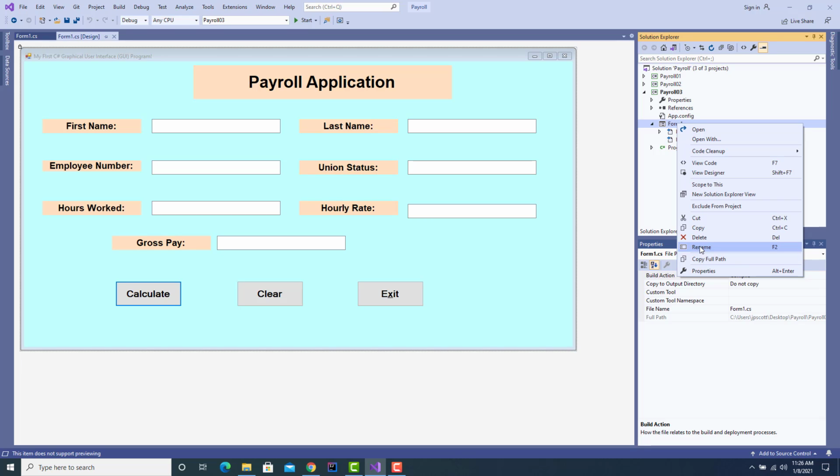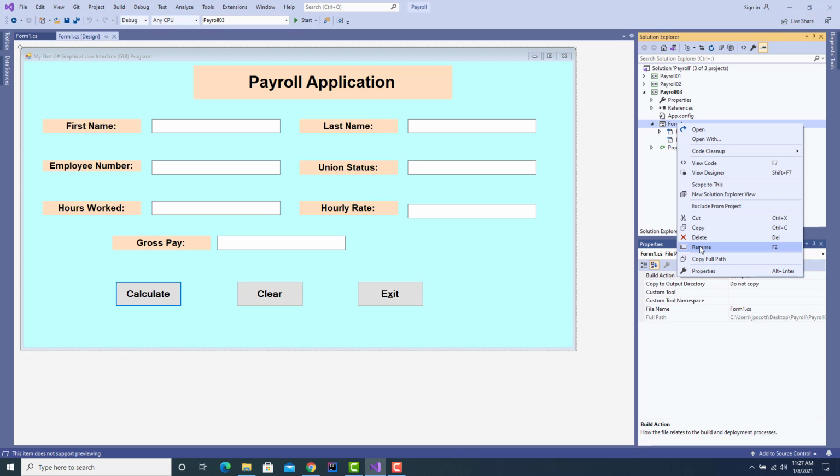Because later on in the semester, my hope is, because I've not done this with the other classes, but I think I'm going to do it with you, we're going to build a start screen, and we'll have a bunch of radio buttons in there, and we'll say, what kind of an employee are you? Maybe we'll have 4 kinds of employees: an hourly employee, a commission employee, a pieceworker employee, something like that. 3, 4, whatever. And then based on that, when you choose one of those radio buttons and you click a button to say go there, it'll bring up a new form, like this one or a different one.